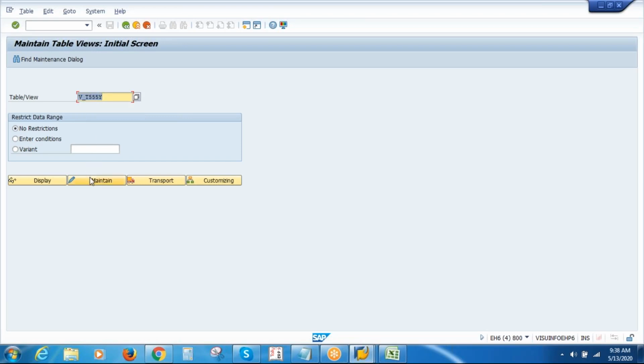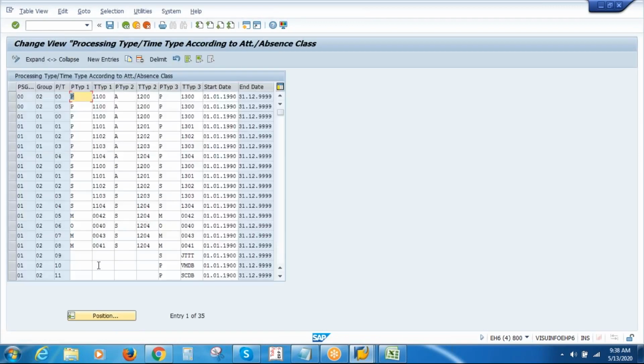I'm just getting into the table directly. Now let me cross check. This is the config that we have done, whereas the system is considering this entry.